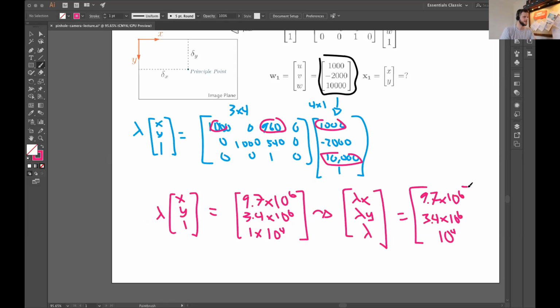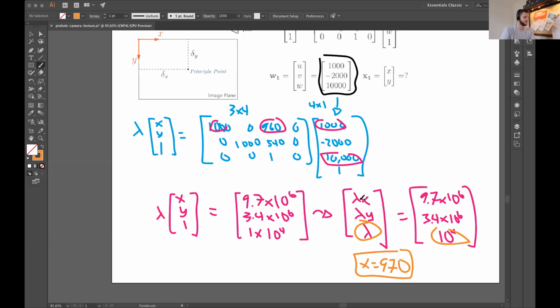So the idea now is we actually know lambda right away. And we don't have to work too hard, right? This has to equal this, so lambda is just 10 to the fourth, right? There it is. So if you want to find out what x is, you just divide both sides of this equation by lambda. So x should equal 9.7 times 10 to the 6th divided by 10 to the 4th, which is 9.7 times 10 to the 2nd, also known as 970. So this is what I get for x by realizing that lambda is 10 to the 4th.